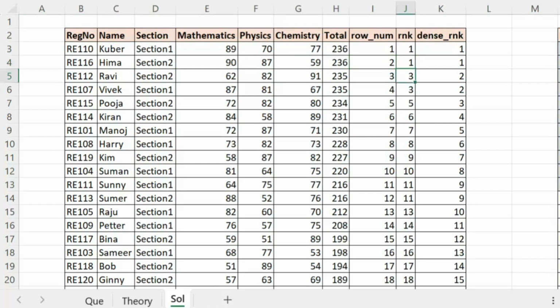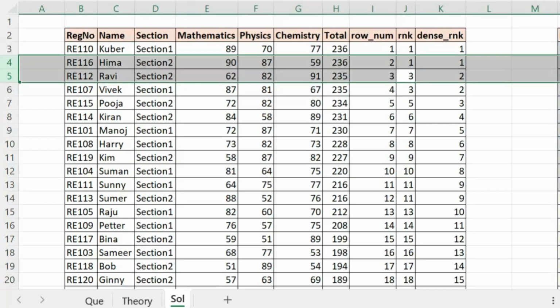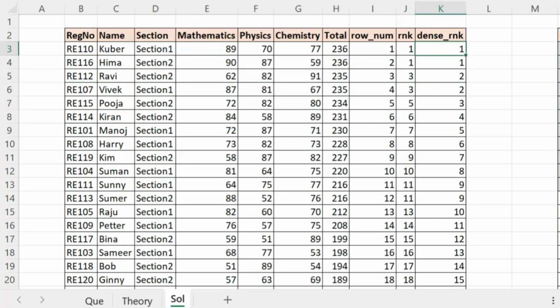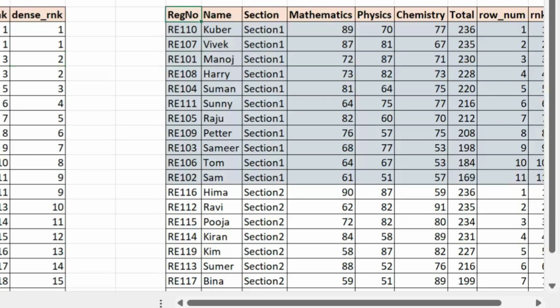But coming to the next record, it has skipped the ranking 2. This is because the rank function skips the next order of ranking if there is a tie. Whereas the dense rank function will not skip a ranking order and it will assign a continuous ranking to the whole data.